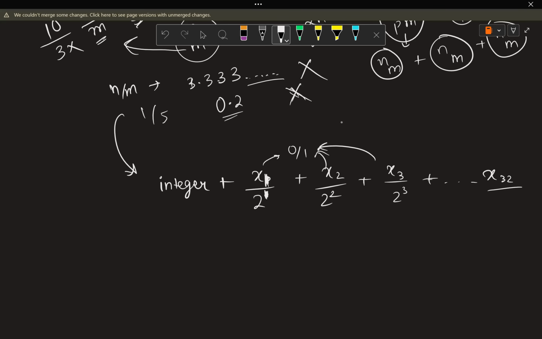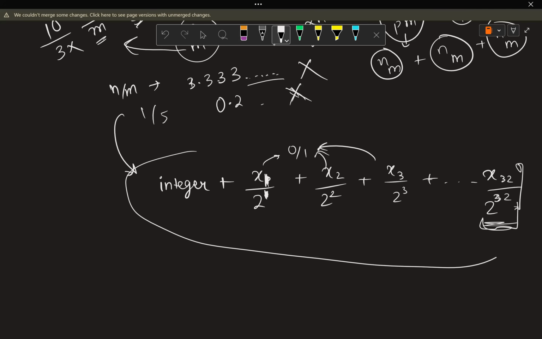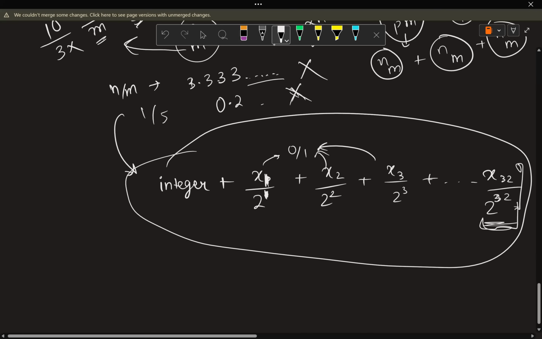Like, I don't know if it would actually be 32 or something. But the point is that at some point of time, it should end. If the number can be written in decimal form without having dots after it, basically I can write it finitely. In that case, it will definitely be ending somewhere. It will definitely end somewhere. If it is something like this, then I can definitely find it.